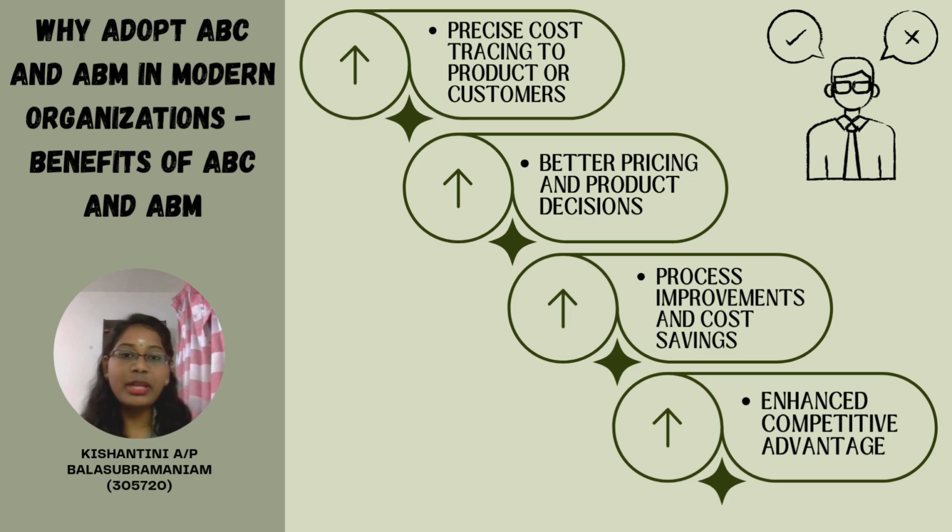Furthermore, with insight from ABC and ABM, organizations can target process improvement and achieve significant cost savings. By understanding which activities add value and which do not, companies can also eliminate waste, streamline operations, and improve efficiency. Finally, implementing ABC and ABM fosters an enhanced competitive advantage. With accurate data and strategic insights, companies are better equipped to respond to market demands, optimize resource use, and make informed decisions that support long term growth.